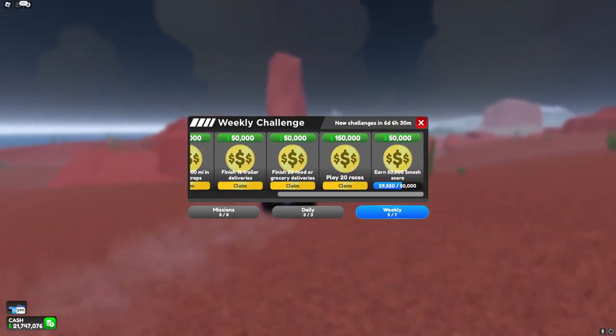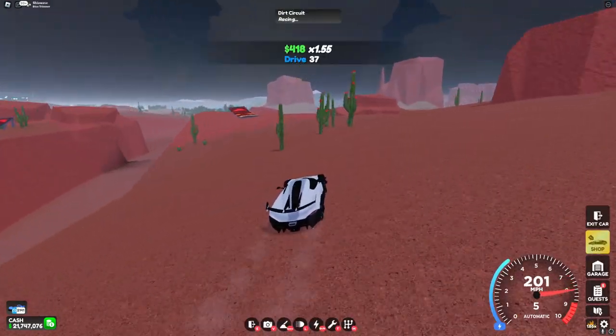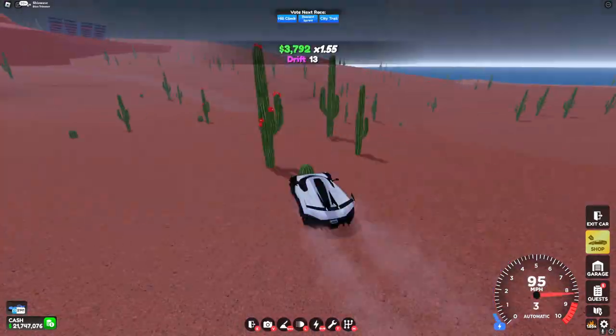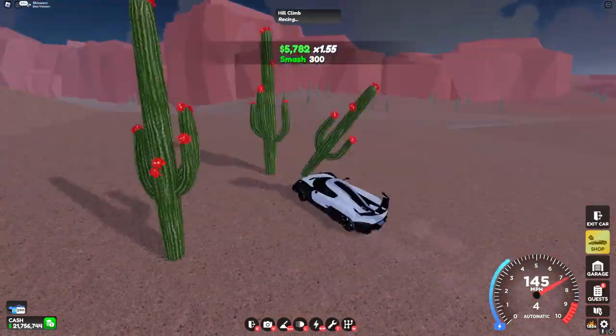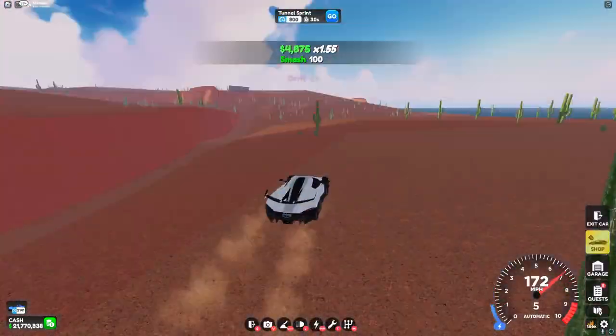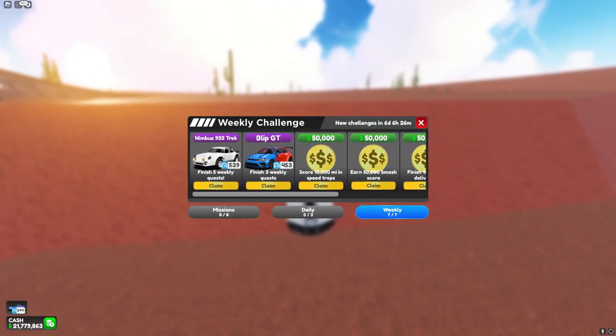Right, so as you can see, I'm almost done with the quest. I just need Smash score. And the best way is definitely to go out into the desert and break these cactuses. And there we go. We have finished every single weekly challenge, so let's collect them now.